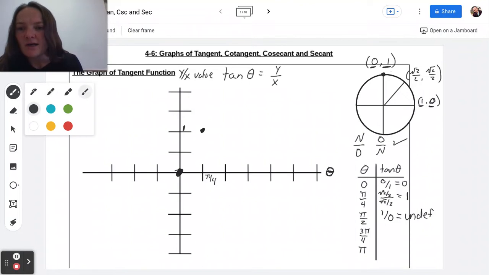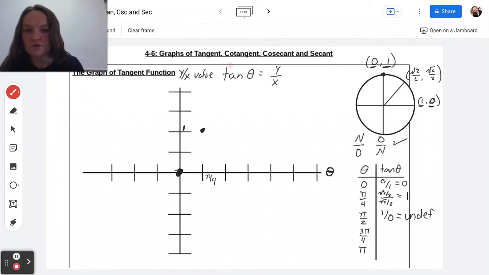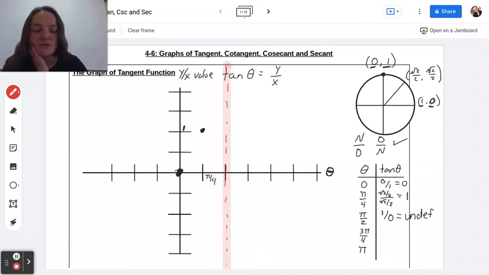In fact, we're going to go ahead and sketch an asymptote there, roughly at pi over 2. So go ahead and sketch what's called an asymptote. You could do a little dot, dot, dot if you wanted to, like this. We're going to talk about what that means, the fact that tangent is undefined there. So here's what it means. If tangent is undefined, it means that basically the slope is undefined there. In essence, at the ordered pair (0, 1), I have 1 divided by 0.